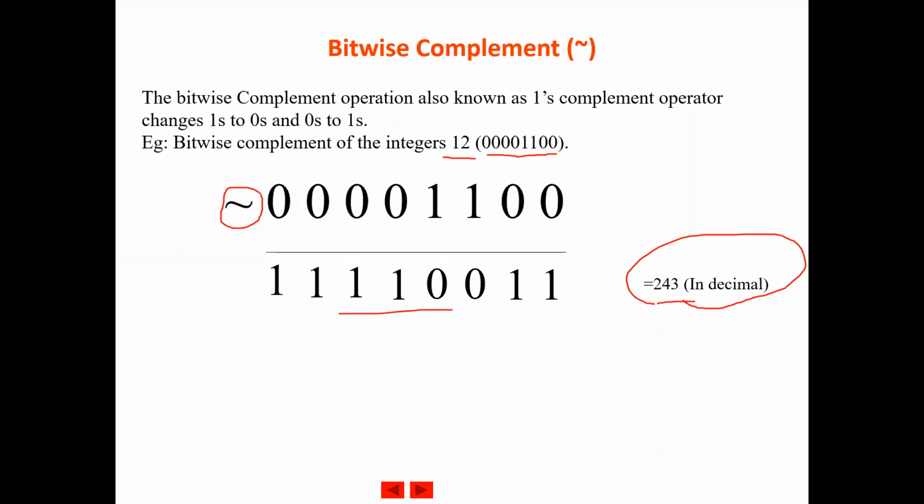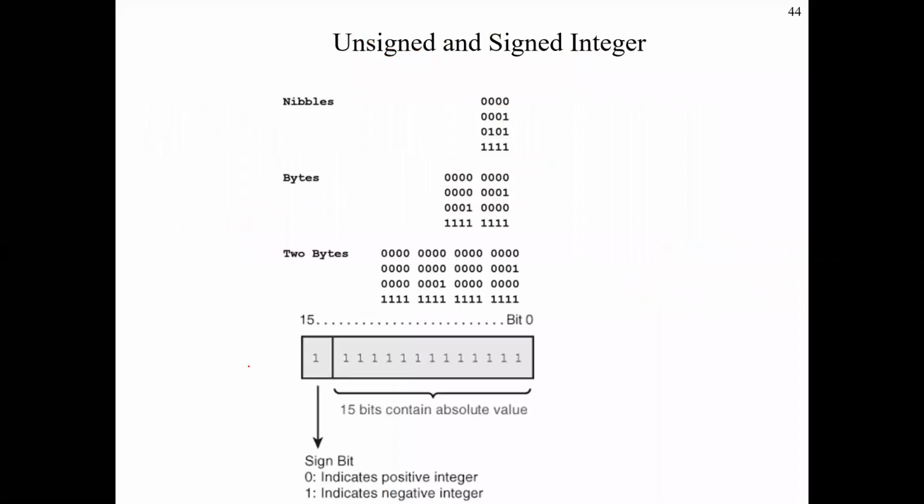But the only problem is in signed integer. If you are specifically giving unsigned, it will be taken as an unsigned integer. But when we are just giving int, the first bit will be used for the sign. I had taken that in that class. The first bit will be used for indicating positive and negative integers. If the first bit is 1, that means it is a negative integer. Are you all listening, for a signed integer, right?